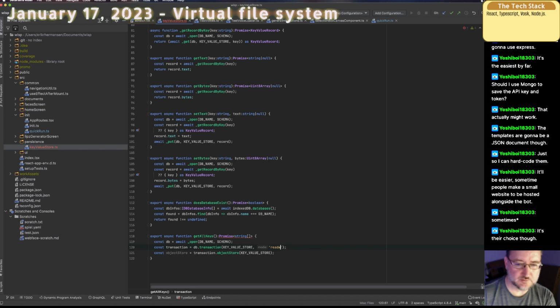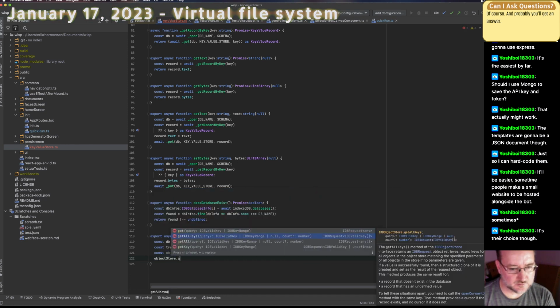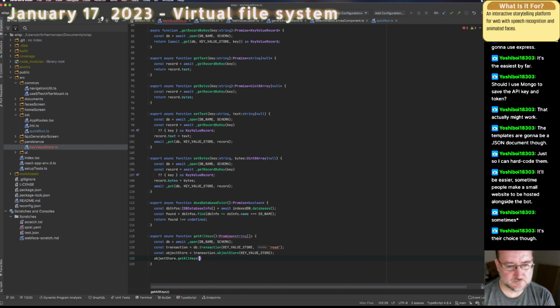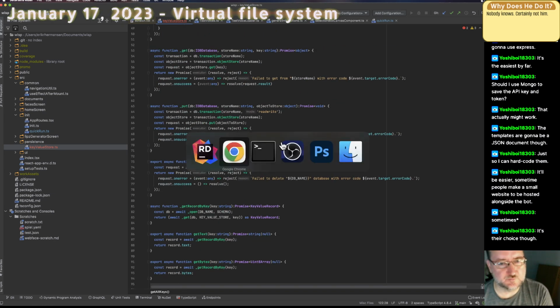Don't need to write, just read. Object store, get all the keys. Yeah, I don't have to pass a query, I can just get them all. Okay. And it's probably gonna return, what will it do?